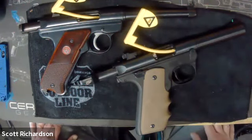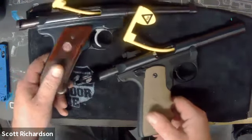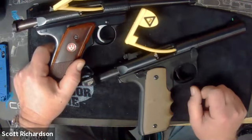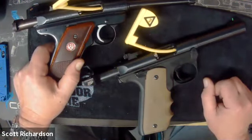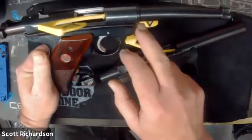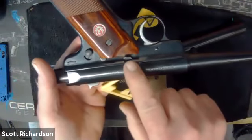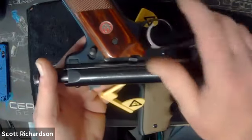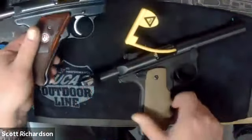Tonight I'll show you how the Mark series of pistols prior to the Mark IV is much maligned because they are a pain to get back together. But they're really good pistols and once you've mastered the technique, they're really not that difficult - the learning curve is just incredibly steep. The Mark II and III are pretty similar with a few subtle differences. The Mark II was the first to have the bolt lock and bolt release, which wasn't on the Mark I.